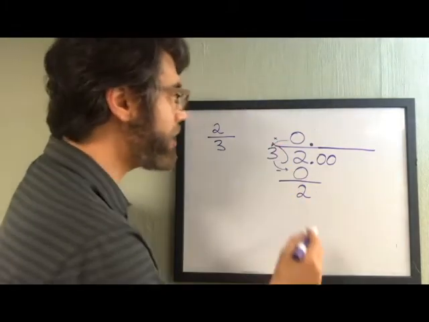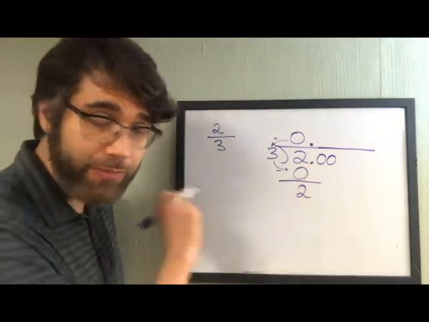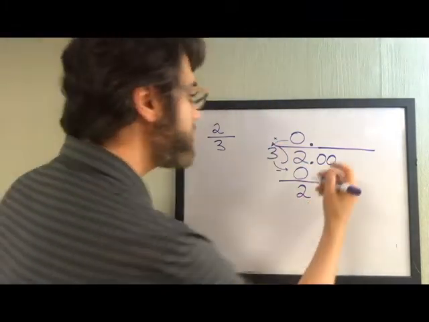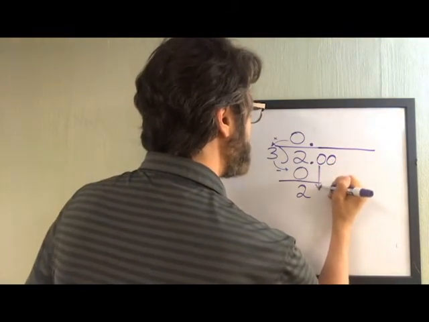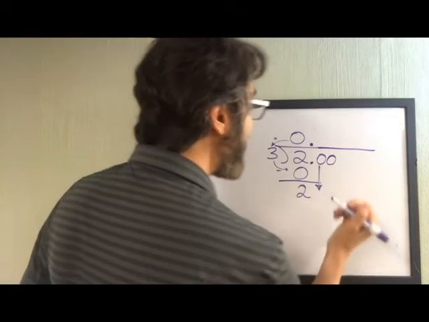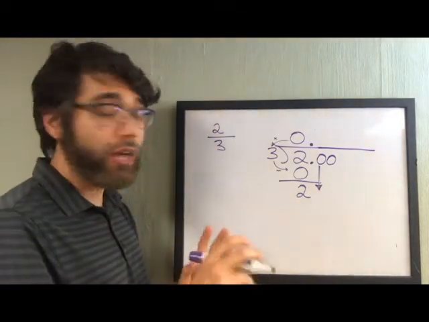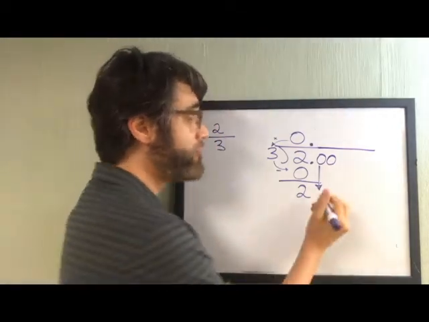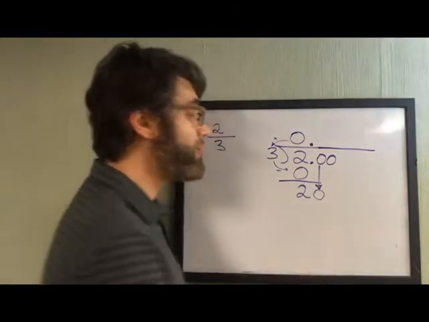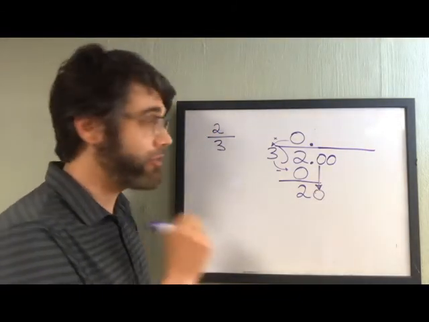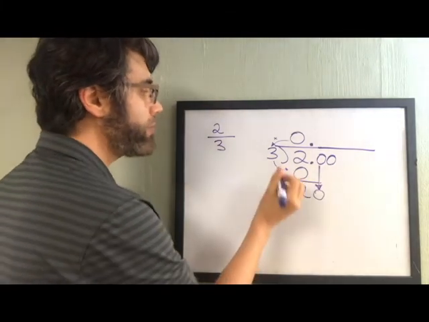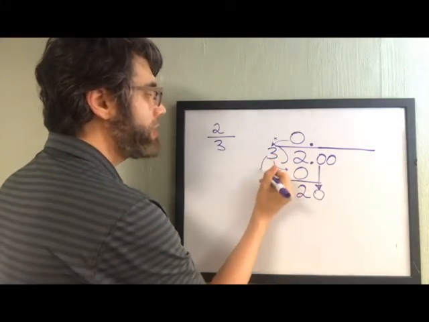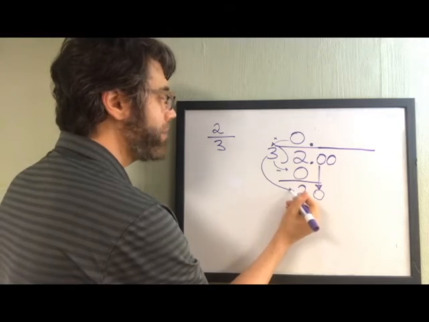Okay, now, and this is why having graphing paper is very helpful, you're going to draw an arrow down from the 0. Even if you use graphing paper, still draw the arrow. Even to this day, when I do long division, I draw my arrows. Okay, so please do that. It really keeps things in line. So now we're going to do this. 3 goes into 20 how many times?